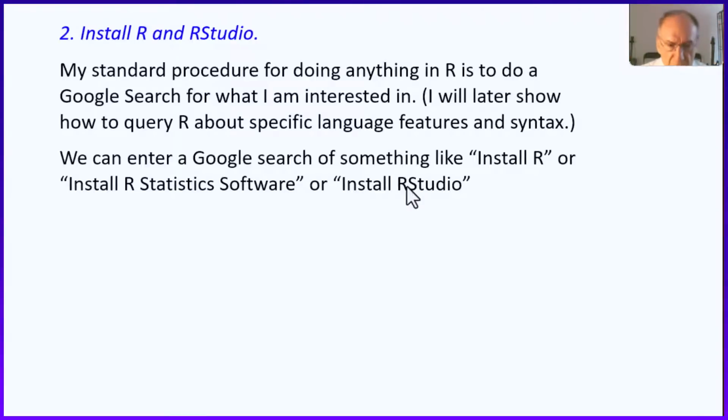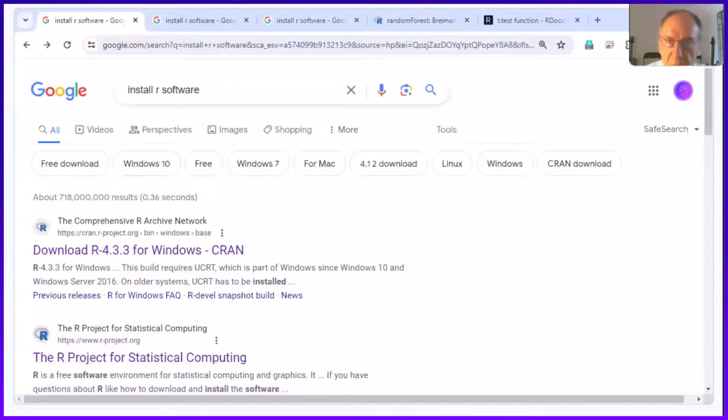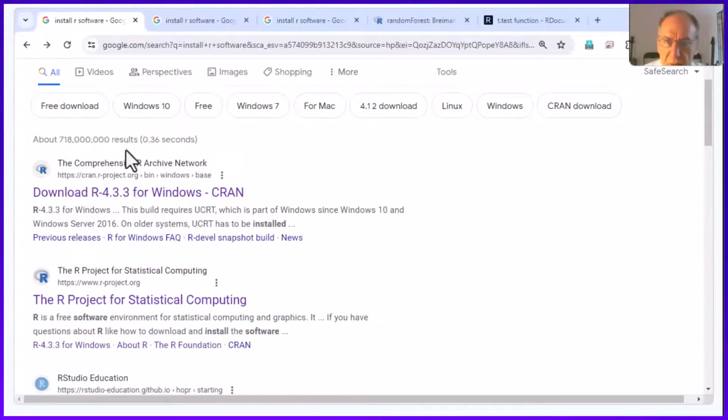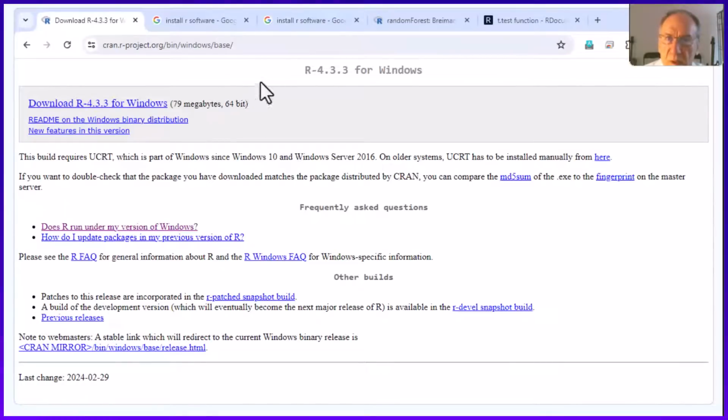So I've got a browser up here, and what I did is in Google, I typed install R software and pressed enter, and let's see what happens. If I click on this first one, it takes me to the website for R to download the program.